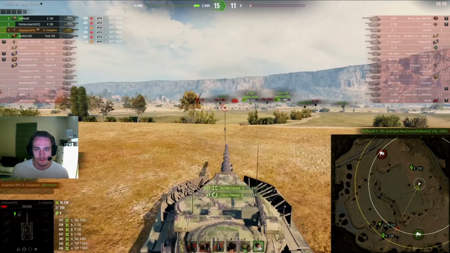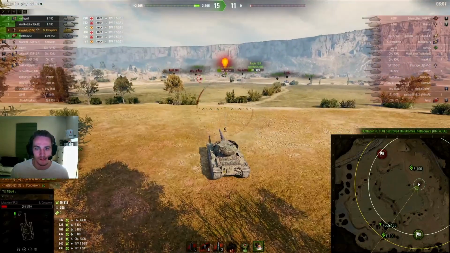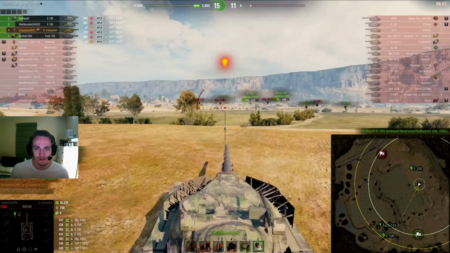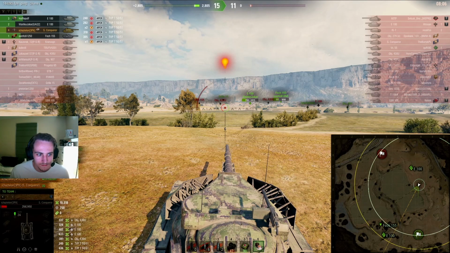So yeah, didn't matter in the end anyway, but if he were just sitting down here, I would just drive across the open field at him. Even if I die, it's worth the risk. But yeah, 10,300 damage, only 700 blocked. The V-stab loadout worked out in the end.